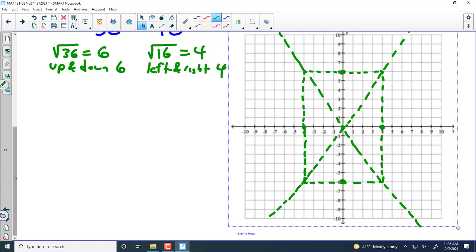Just double checking, if it was a solid line, any of those dashed lines, that would be wrong, right? The reason we make them dashed is because they are not actually part of the hyperbola itself, so we don't want to confuse them with the actual graph. So if you did them solid, I would say that is not good practice, but if everything else was perfect, I probably wouldn't mark you off for that. But I would make them dashed, especially the asymptotes, because asymptotes are traditionally dashed lines.